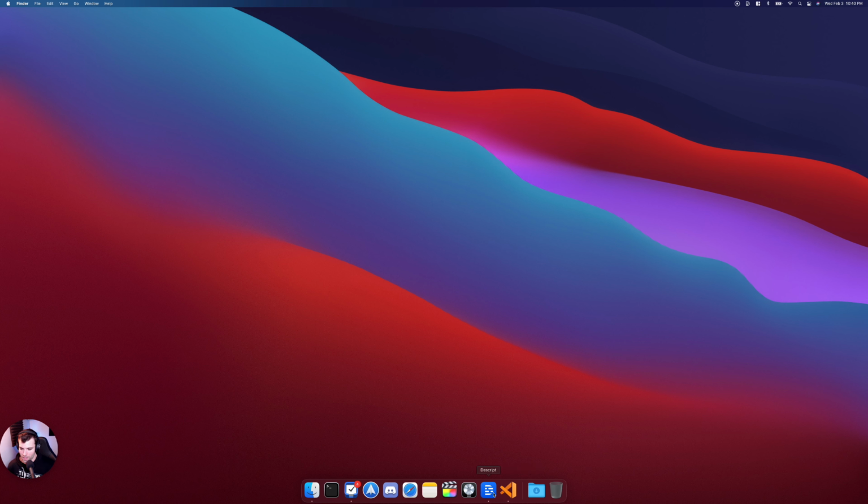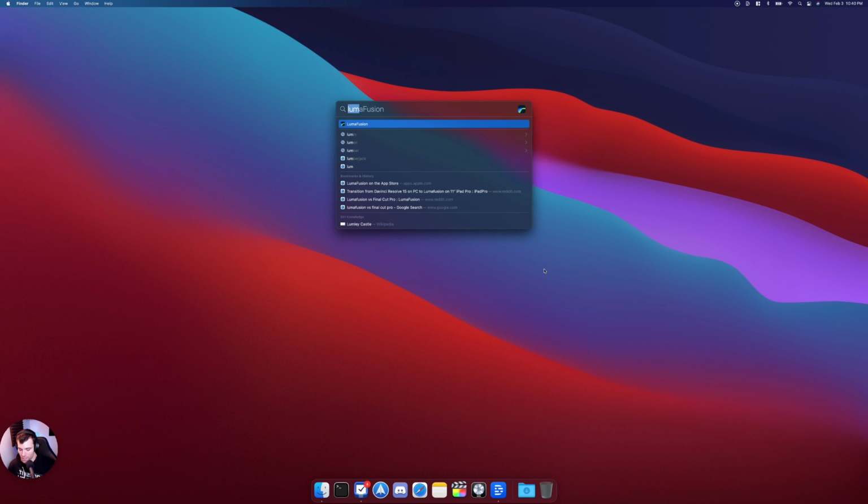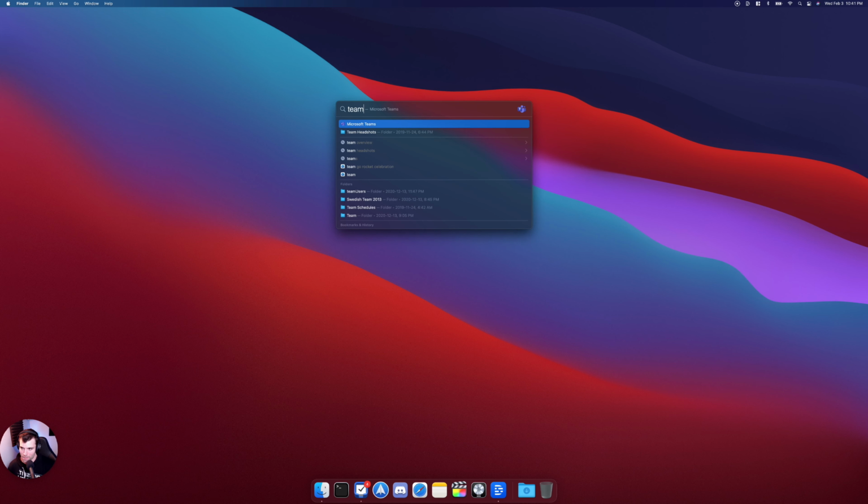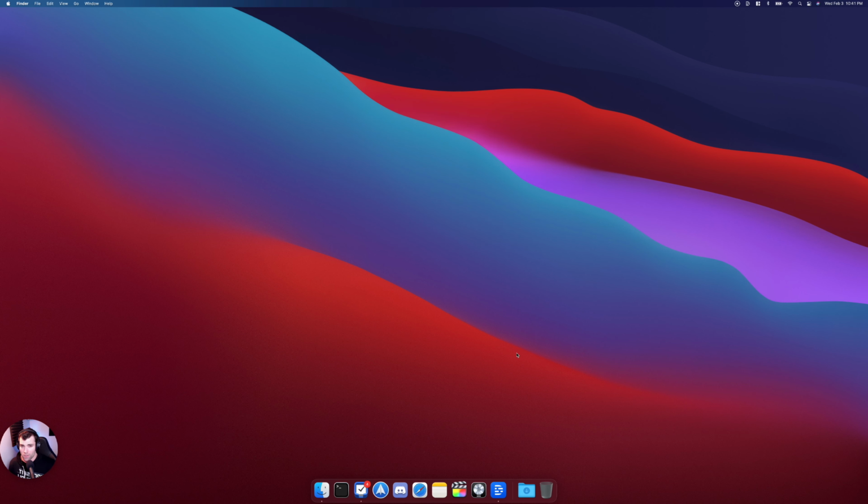These two are just apps that I have running right now. One is my screen recorder and the other is the Visual Studio project I just opened up. But other than that, that is all I keep on my dock. Anything else that I need, I just access from Spotlight, because Spotlight works very well now. And you just have to hit Command Space and you can type in whatever app you need to open up. So if I did need to open up that Teams app, I could type in Team and launch it. So that is all I have on my dock.